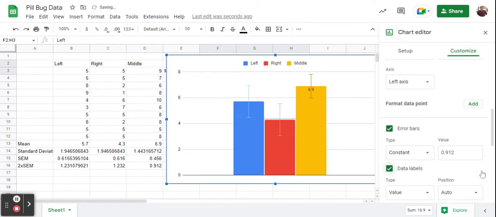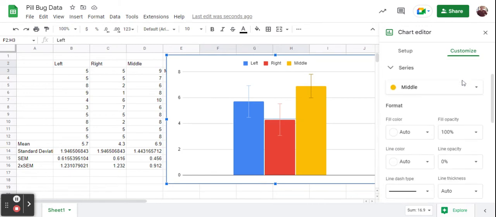And as you can see, you've got your bars, you've got the means graphed here, and you can see and interpret the overlap. So you could see the right and the middle are significantly different, but say the left and the middle are not because of the overlap there.